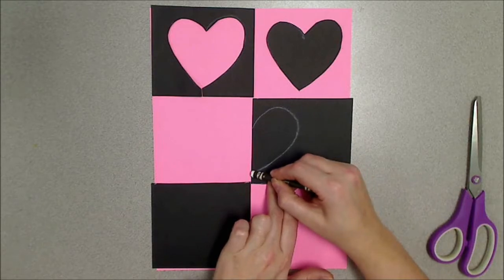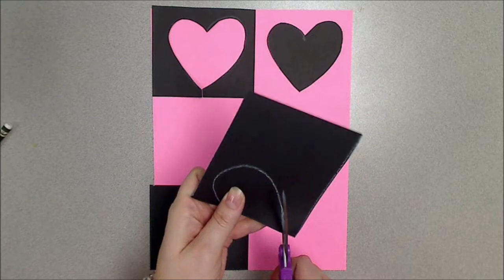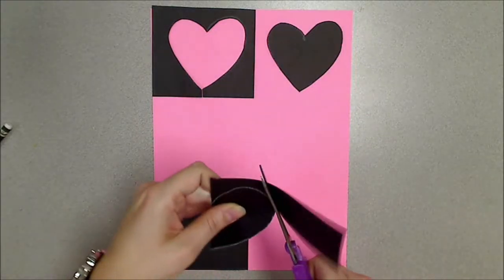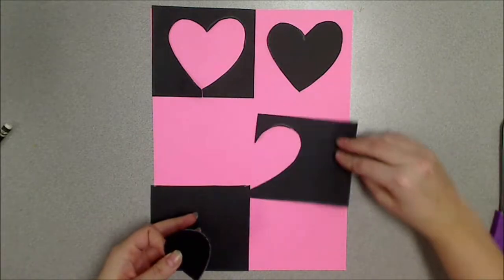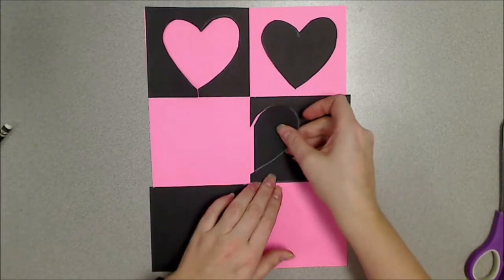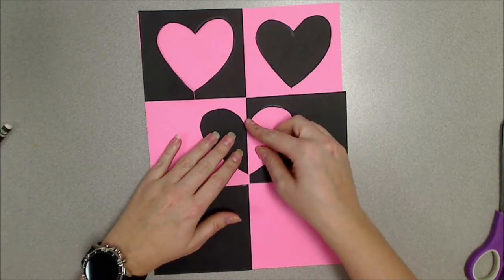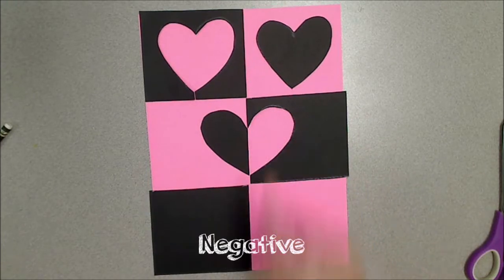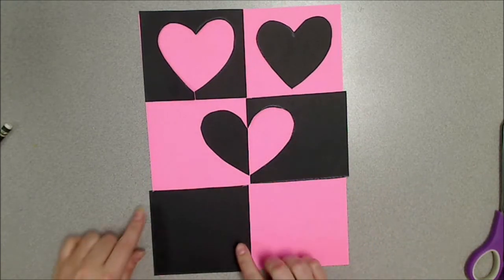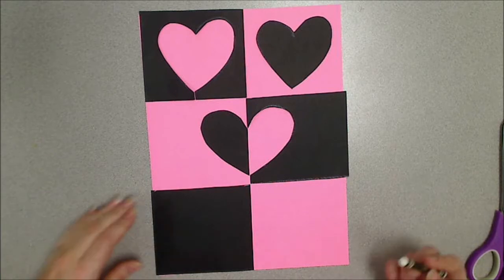This is more of what we're going to do on our next project. So right here, I'm going to cut it out. Put this right here. Make sure this lines up, and then I flip it over. And now we have our positive side and our negative side. Then this last one, I want you guys to do whatever you want to do. It is going to be completely up to you.